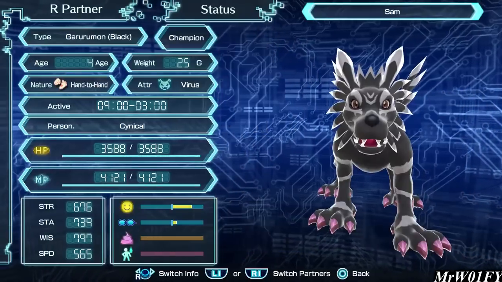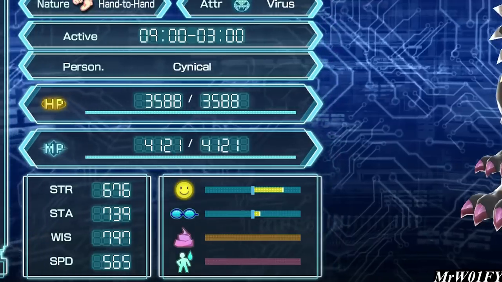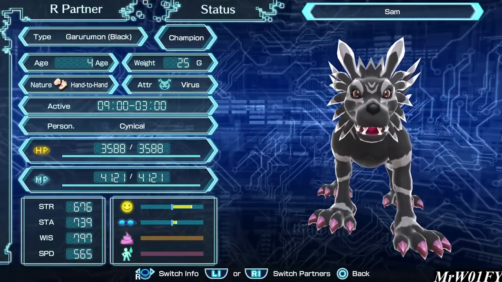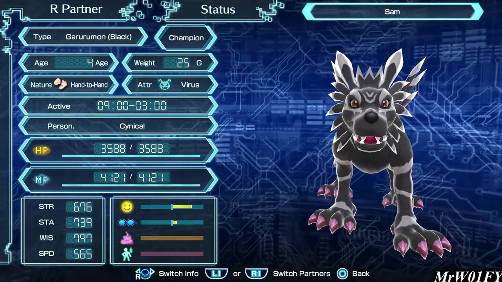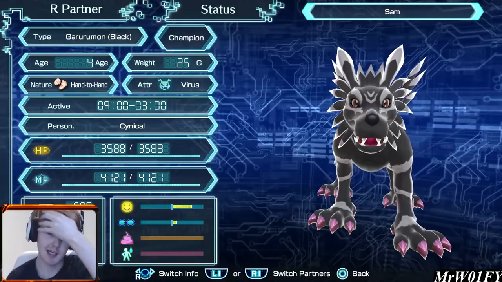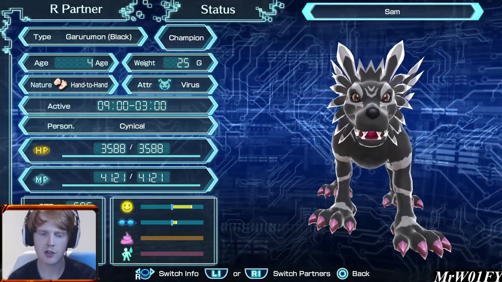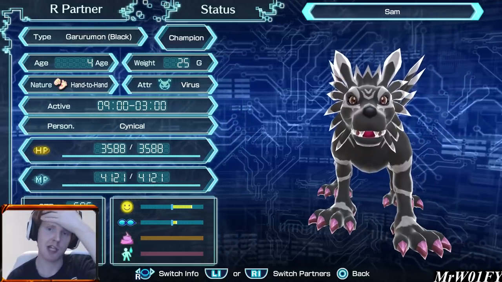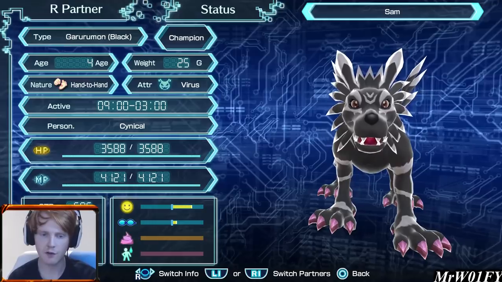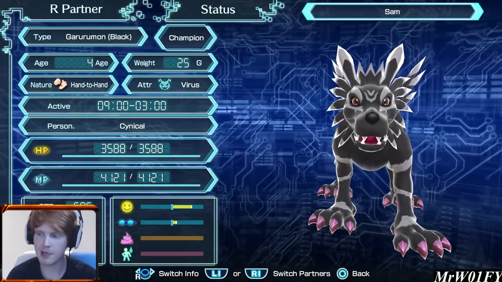Let's have a look at Sam real quick, kind of analyse this dude. His HP is roughly the same, 3,500, he's got a bit more MP, and he also has a high stamina and wisdom stat, which is probably a testament to where we were training, guys. I don't know actually, because normally I put them on the speed training. I guess we did some stamina training in the early days of these guys' Digivolution career, if you like. That was terrible, but you know what I mean. When these guys were babies and whatnot.